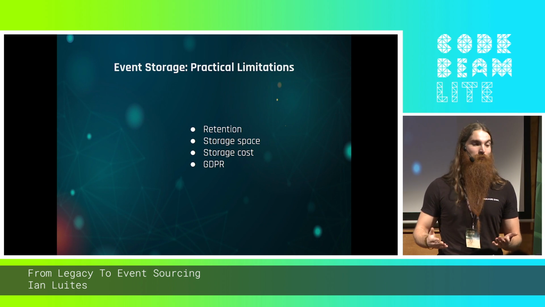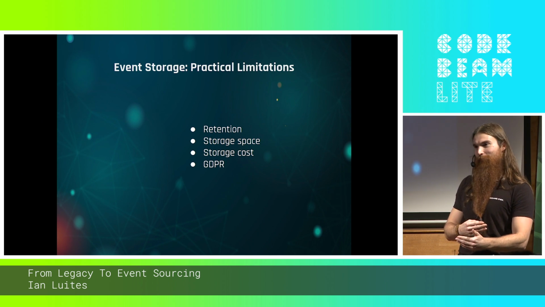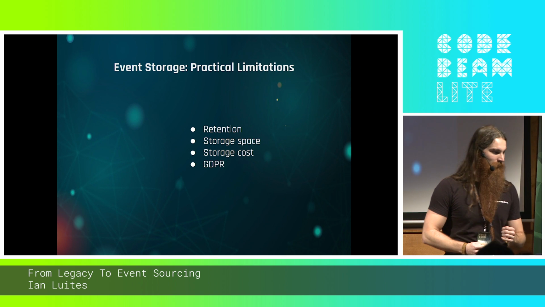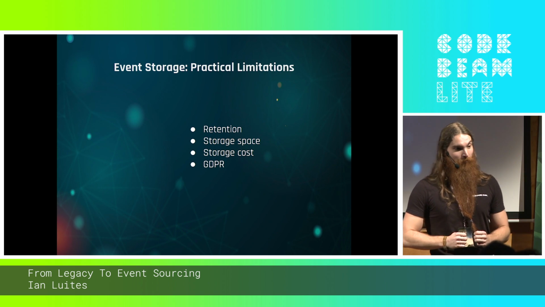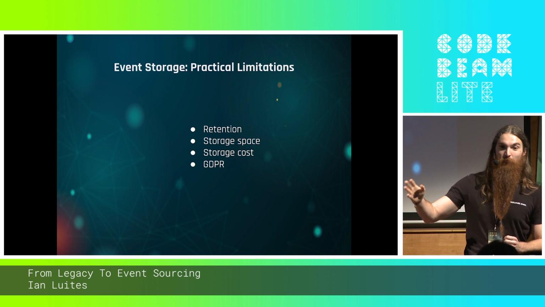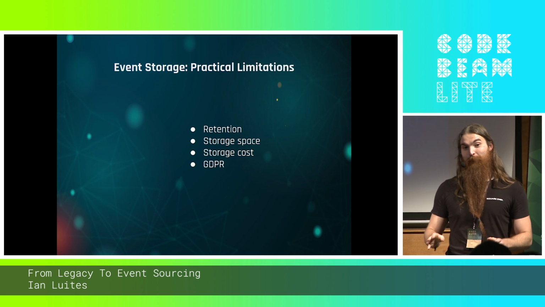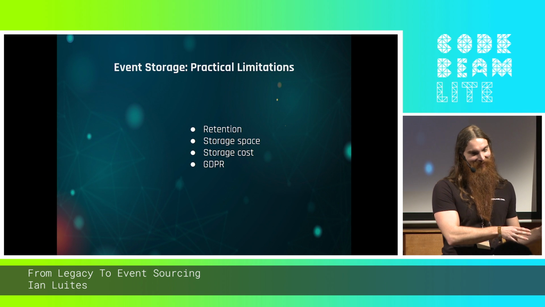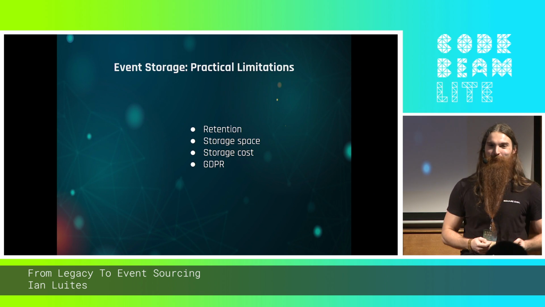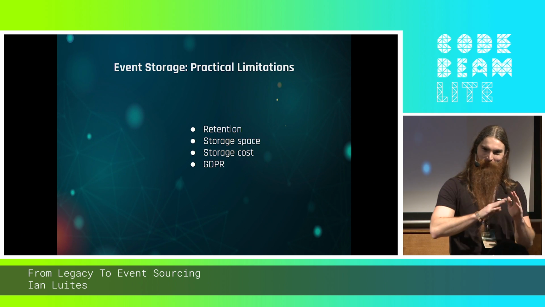Apart from that, there's also the concern of storage space, because you just keep expanding and expanding. It's not even that if you get more users you need more storage. No, as long as users keep doing things, you will keep needing more and more storage. The cost. And then a final one that threw us off was we had just defined our events as an immutable source of truth that is always in order. And in comes GDPR with users that say, hey, I want you to forget everything about us. And then we have Kafka, which is like, no, we remember everything in order, and you can't just pick out the bits you want to delete. Best we can do is you read the whole thing, filter it, and write it into a new one, which takes a massive amount of effort.